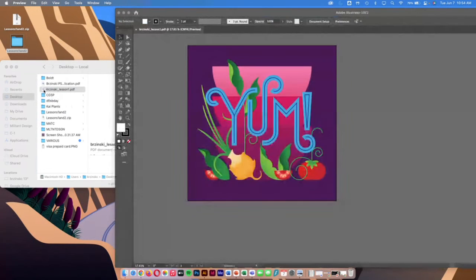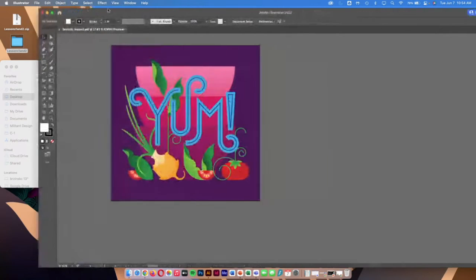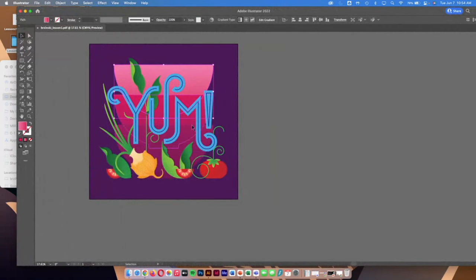If I drag this thing back into Illustrator, all my editing capabilities are all there. As I hover over things, as I make edits, I can jump back into this PDF and re-edit this thing if I need to. So the nice part about saving as PDFs is if you happen to accidentally delete something, you're not going to run into any problems with losing your file, because if you have the PDF, you'll have a document that you can go back in and edit. So that's it for lesson one.